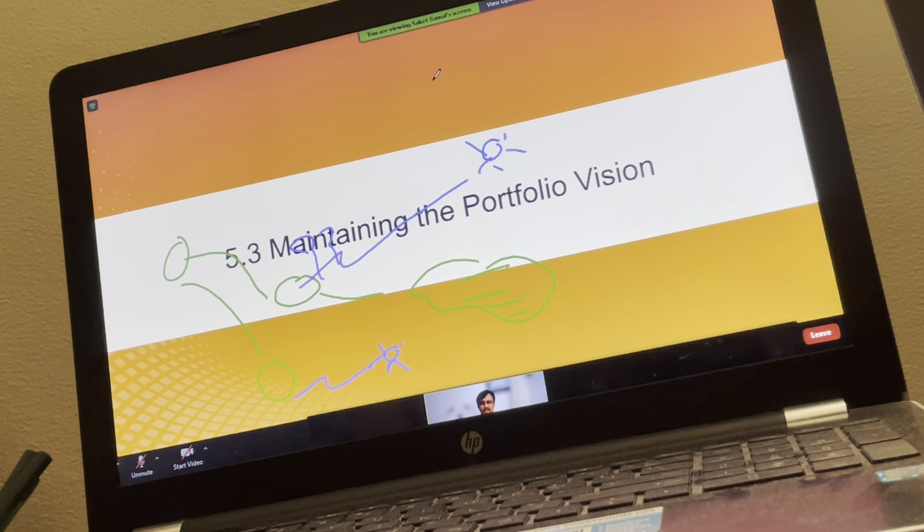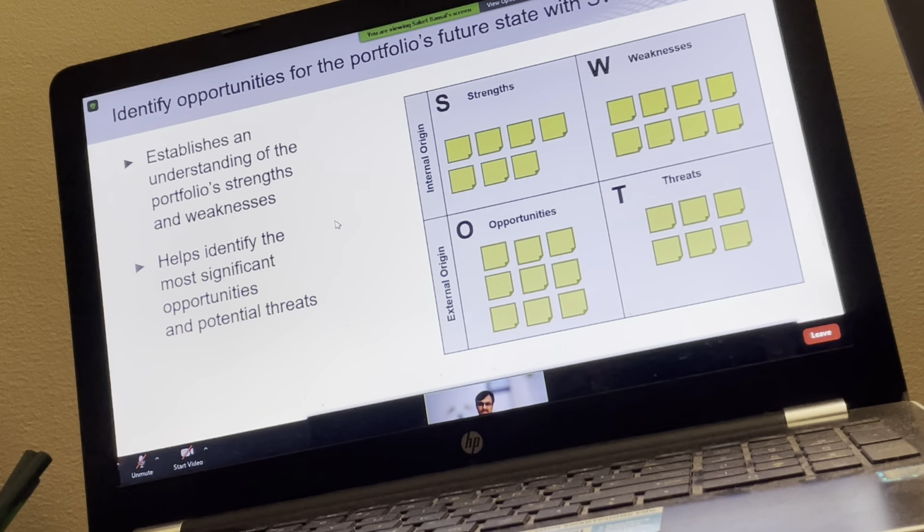The LPM is thinking about what we want to do. And this vision is influenced by what the boss has told us to do. Influenced by that, but it might be influenced by current reality also. I need to maintain 20 applications which are already with me. The boss wants us to do automation, but figure it out. Out of 20, 10 may get retired, but 10 may still need to be retained. So we need to come up with our portfolio vision. So the LPM group comes home and decides the direction first. Now, how to do the direction analysis? Maybe some ideas here. The LPM group can do SWOT analysis.